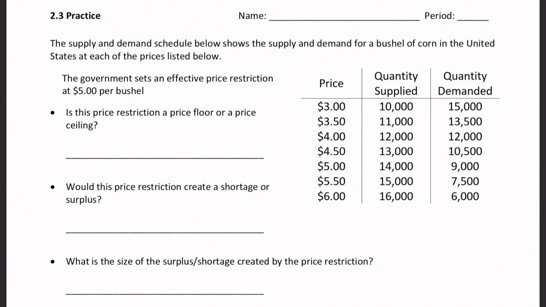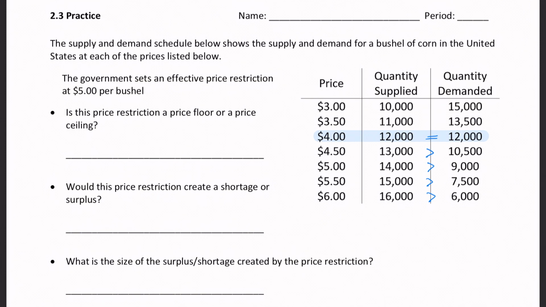If you notice, our equilibrium would fall right here at a price of $4, where we see that the quantity supplied is equal to the quantity demanded. We see that 12,000 is being supplied, 12,000 is being demanded. So at that price, the market clears. At a price that's cheaper, the amount that people want to buy is greater than the amount that's being supplied. At a price that's more expensive, the amount being supplied is greater than the amount being demanded, right? But here at equilibrium, they are equal. So we're paying attention there to our equilibrium.